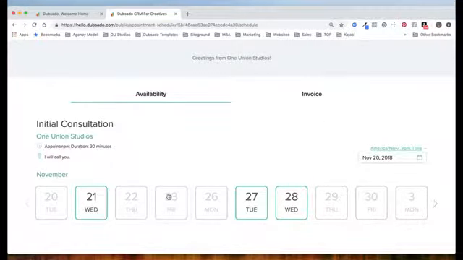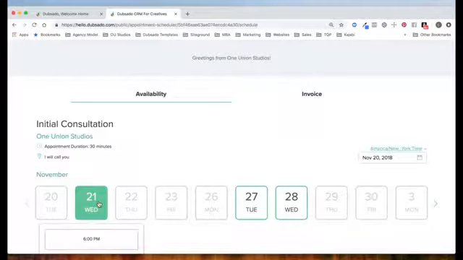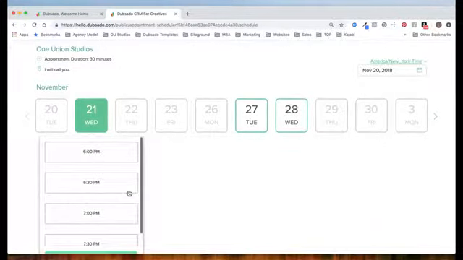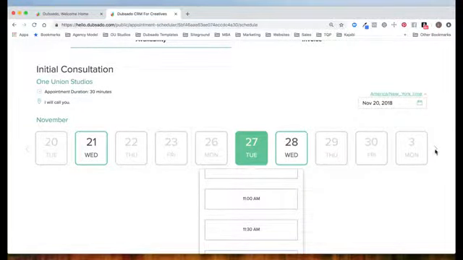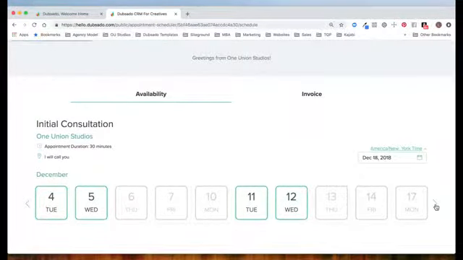So whenever I click on the available dates, they have like a little scroll bar here. This is very, very similar to Calendly, which I think is very interesting. An interesting move from the Dubsado team. I don't know if it's because they have a lot of people who use their platform, who use Calendly, or what, but this is very similar in the sense that you see the dates, but you don't necessarily see the times just yet until you click on the day, and then it'll show you what times are available. Okay. And then over here, you can scroll to the next week because we have it set indefinitely.